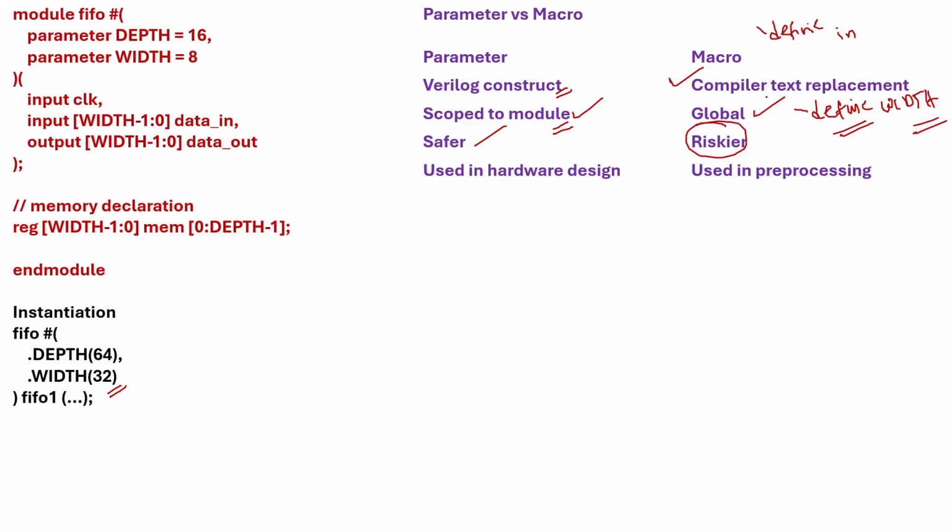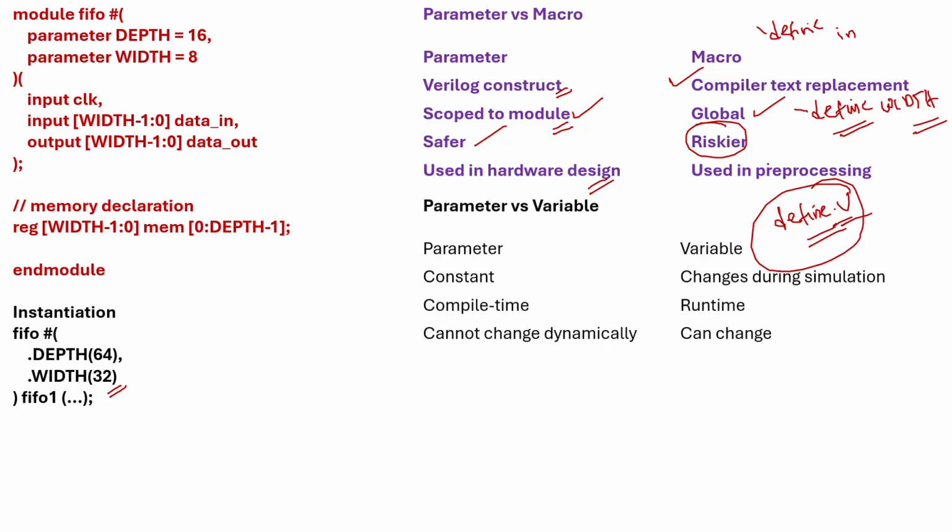Sometimes we will use these macros after designing the module. Then whatever parameters you are utilizing, we will consider in one file like defines.v. So the defines.v file will tell you what different parameters you utilized in your module. That will be taken care of by this defines.v file. Most of the cases are utilized in designing hardware. And some processing, pre-processing and post-processing purposes, we are utilizing these macros.